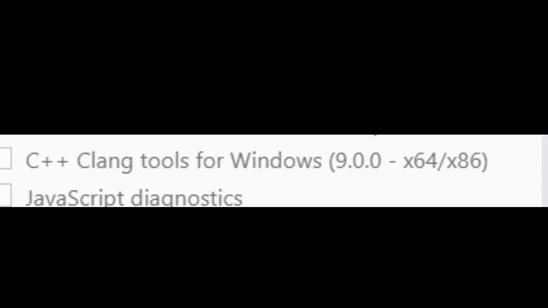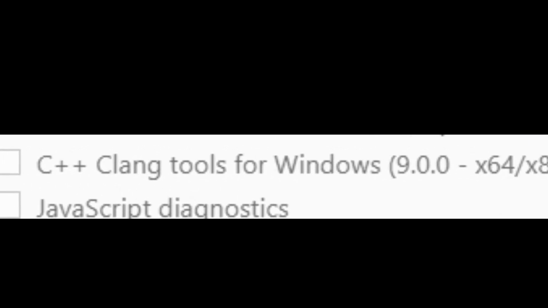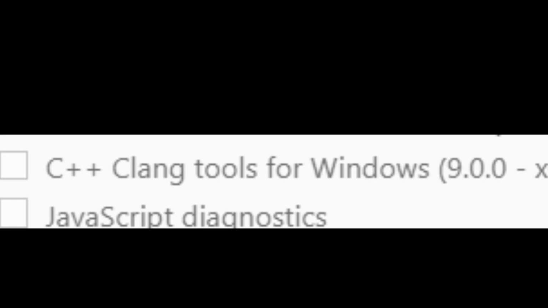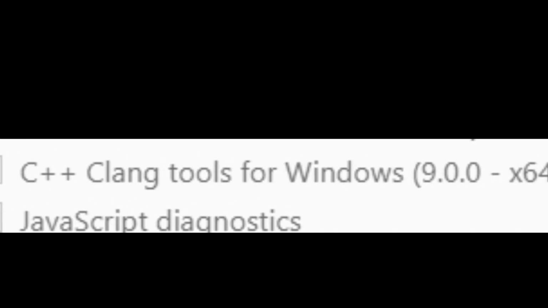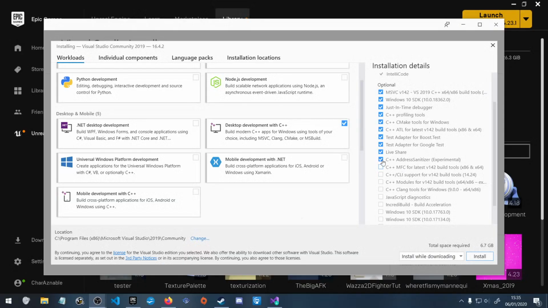No, you do not need the tools. Should be fine. Okay. Just need the Clang, which is included. But do I need the Clang for Windows 9?